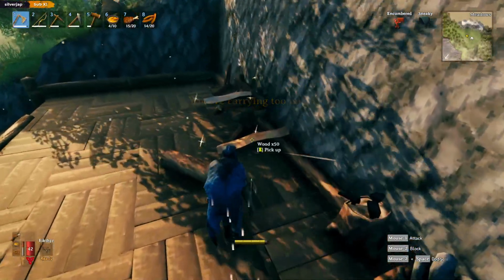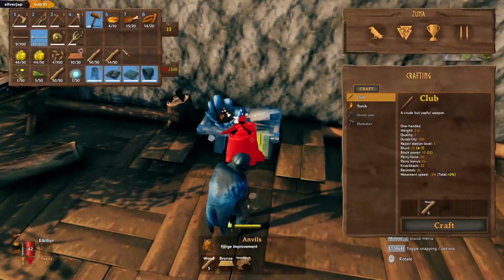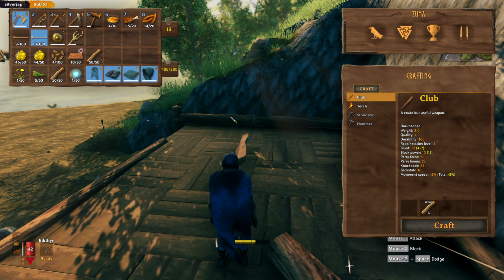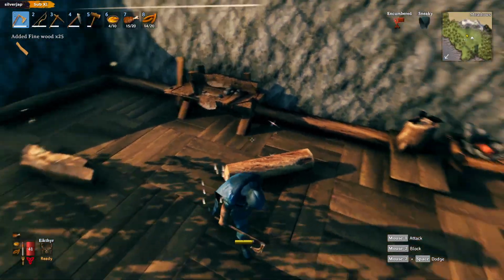More fine wood? What the hell? Is this not fine? It looks like fine wood. What am I picking up? Just normal wood. There we go. Jesus, that looks so similar.